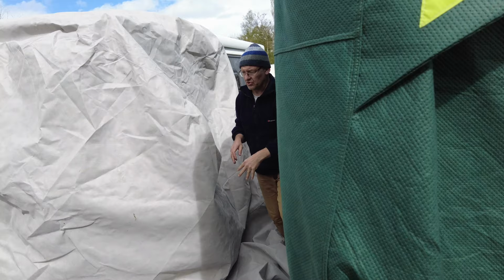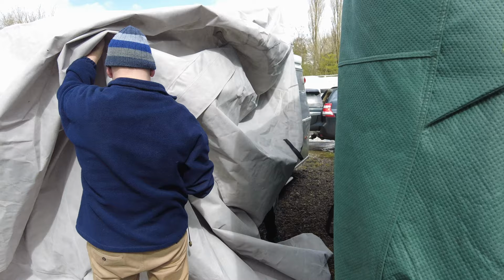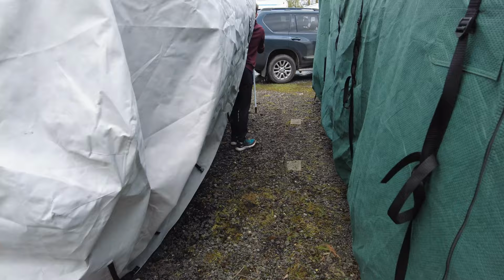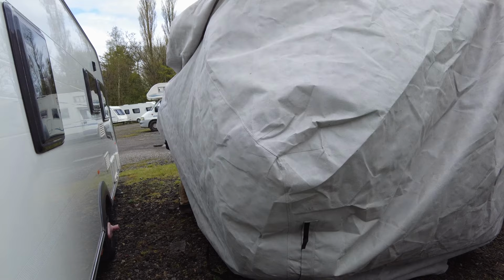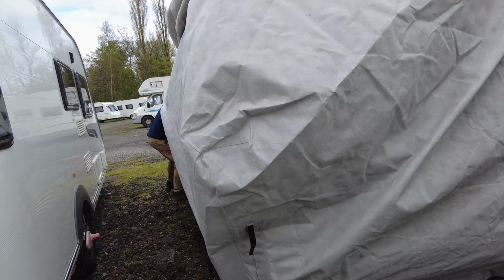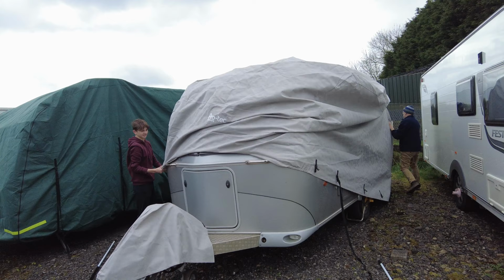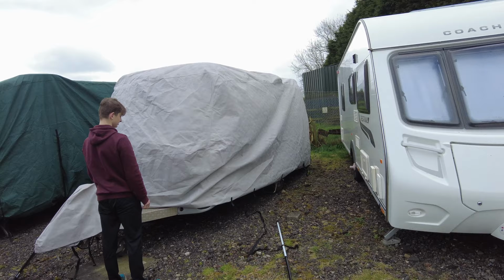Seems to be stuck on something there. Just get hold of it, Will. Go on, you just pull it and I'll lift stuff up. Is this a strap on the inside? Yeah, is it? I've got one as well. Just doing the same. I'm nearly at the front. How are you doing? Good. Keep going. I'm at the front. I think we have it. Okay, that's good. Pull it from the front, Will, and I'll feed it at the back. I think that's it. I think we've got it. Finally. Right.